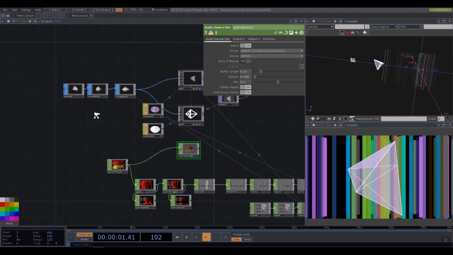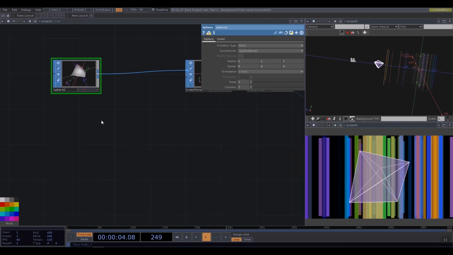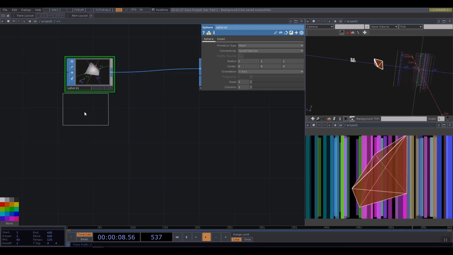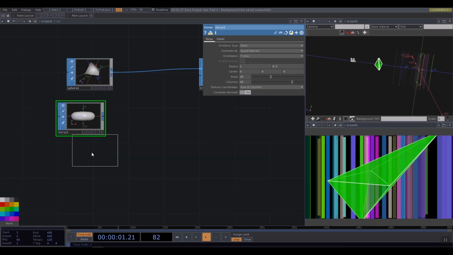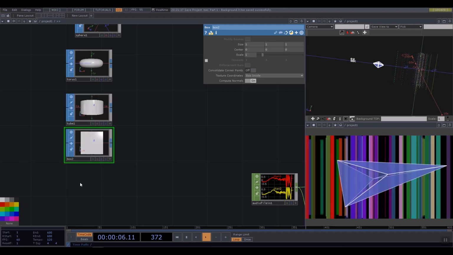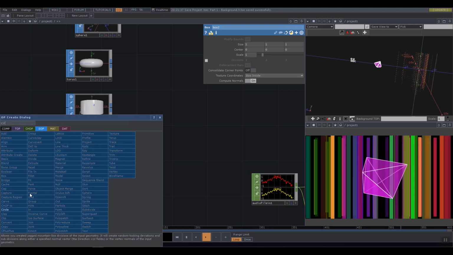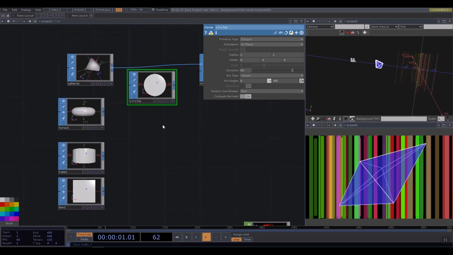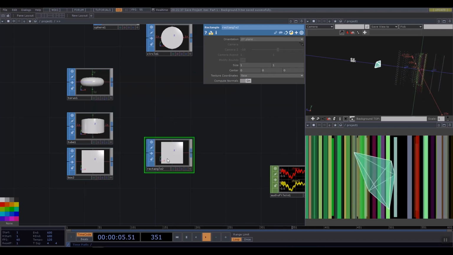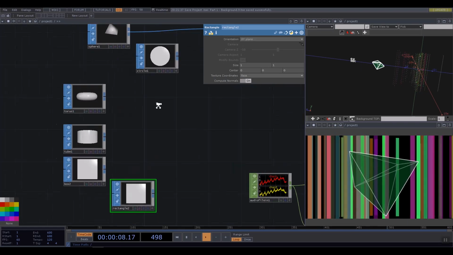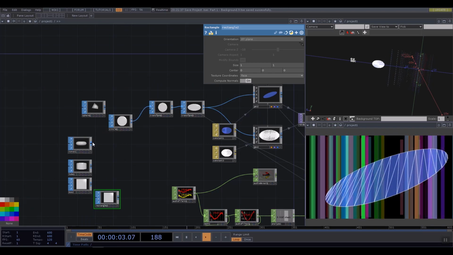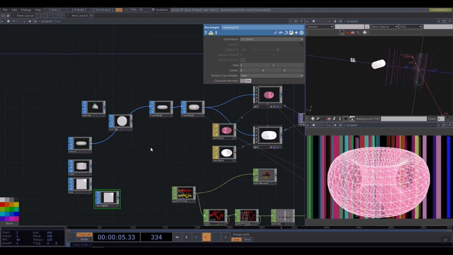So the first is, I want you to explore using different shapes. So we used a sphere, but there's things like a torus, a tube, a box that we already learned about, a circle, which is kind of like a 2D sphere. We have a rectangle that is a 2D box. So there's lots of shapes that we can play about with. And with our system, we could just plug them in and they'll do lots of different things.